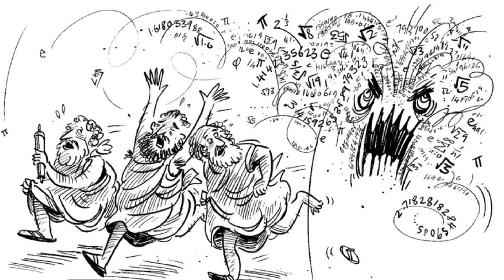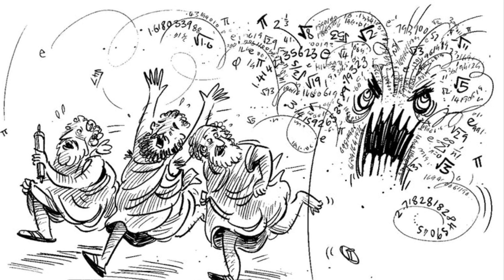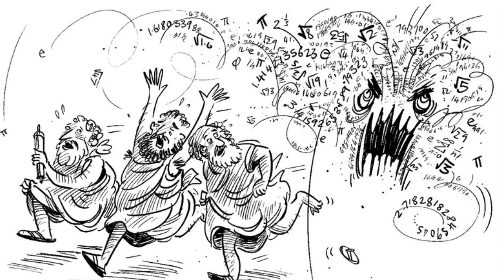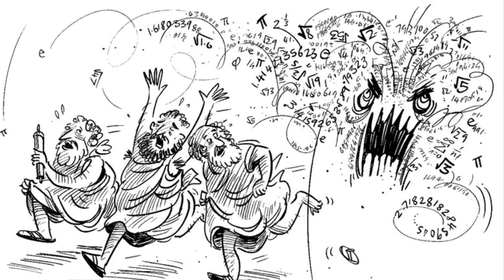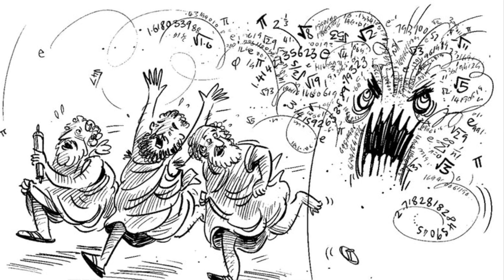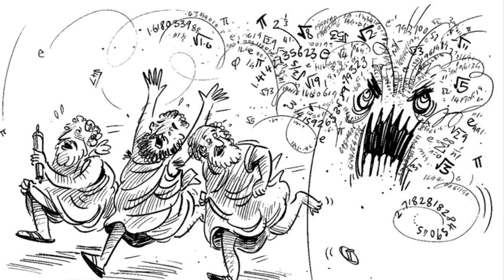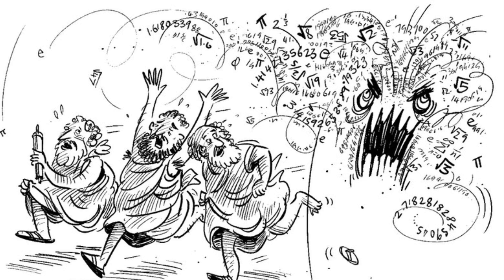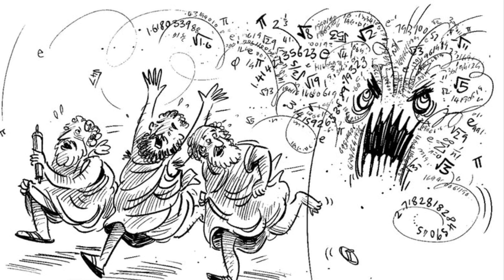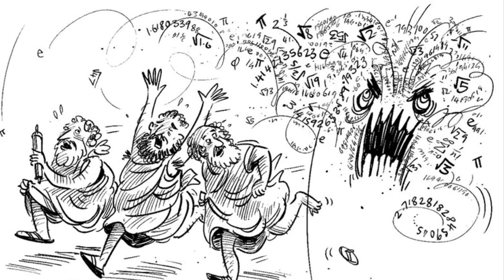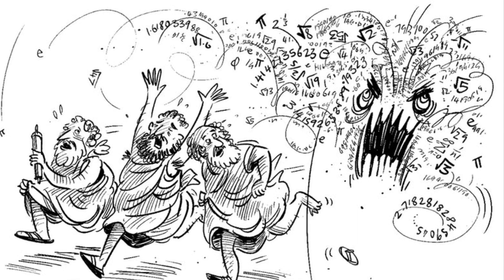Let us see whether the curious behavior of mercury in a magnetic field can shed any light on some of the great mysteries in astronomy. Consider sunspots. Few astronomical phenomena have been more thoroughly studied. We have charted their paths across the sun's surface, discovered their cycle of activity and their effects on solar radiation, analyzed their light and learned from the splitting of their spectral lines, the so-called Zeeman effect, that they have strong magnetic fields.